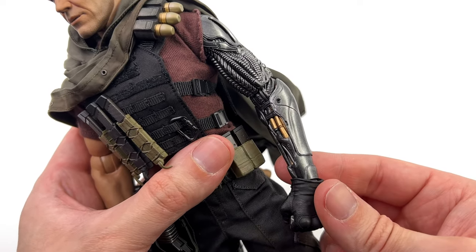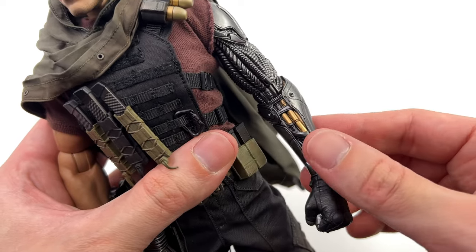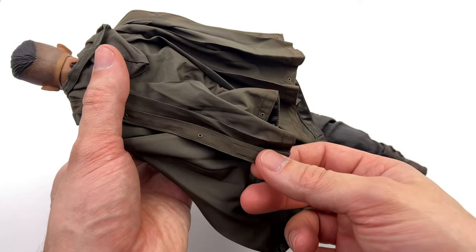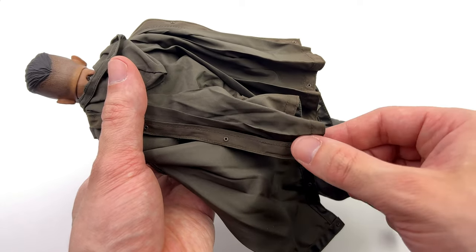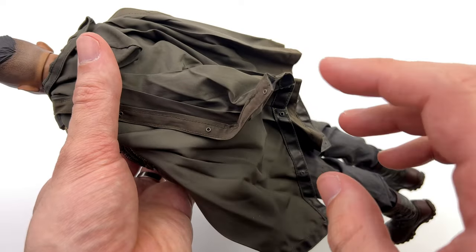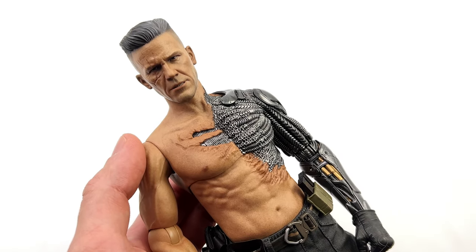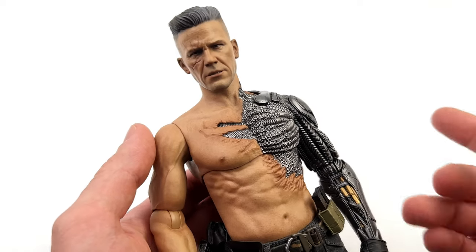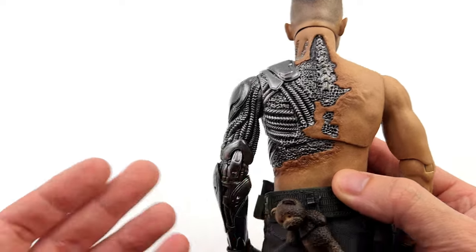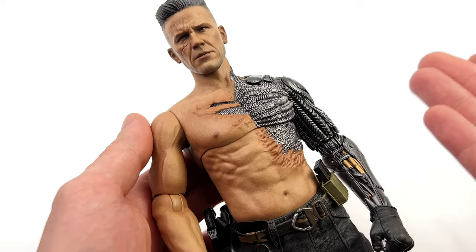The first cool thing is his cybernetic arm — I think it looks really good. There's a ton of detail, plus the elbow joint is really well hidden amongst all of that detail, so when you have it straight up and down it almost looks entirely seamless. The second cool thing is the poncho, and that's kind of crazy to me. Based off the Toy Zero figure I thought this was destined to be an annoying thing, but it isn't. It's single ply, nice and lightweight, with a wire running through the edge and the hood, plus a magnet around the front that nicely and securely holds it in position. The third cool thing is his custom body. Now, it's not perfect — the neck is slightly long, he's a little bit skinny — but even with all of that, the sculpt and the paint applications are really good. You can see that they tried to hide that joint up top so it looks more seamless, and in the right pose it's absolutely going to work.